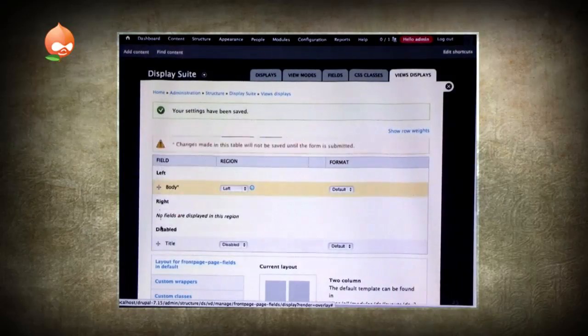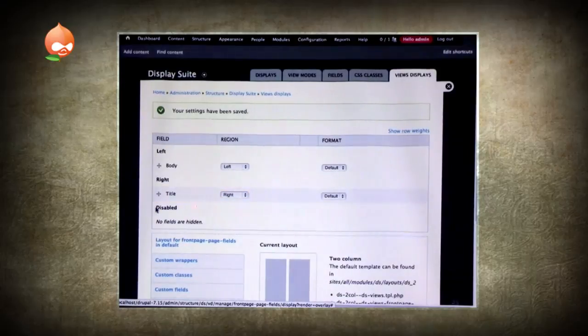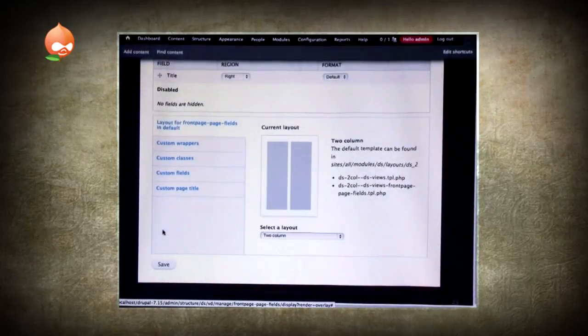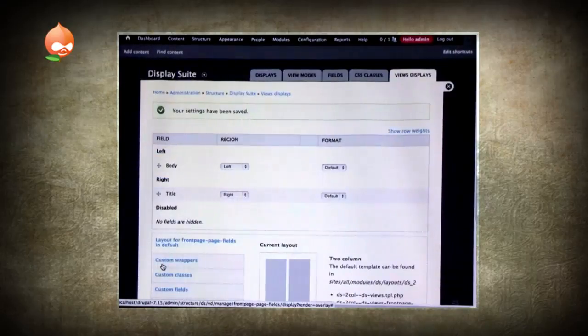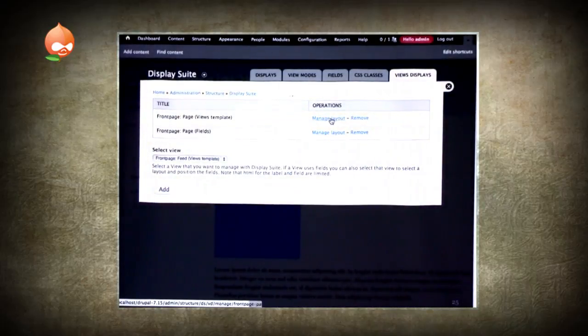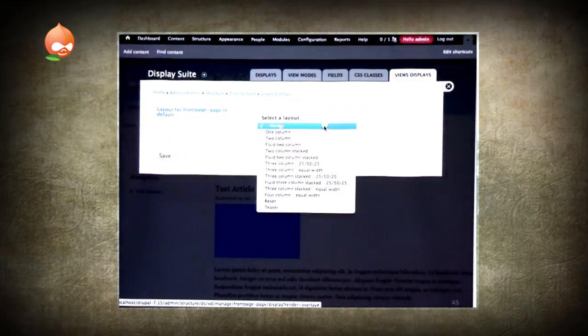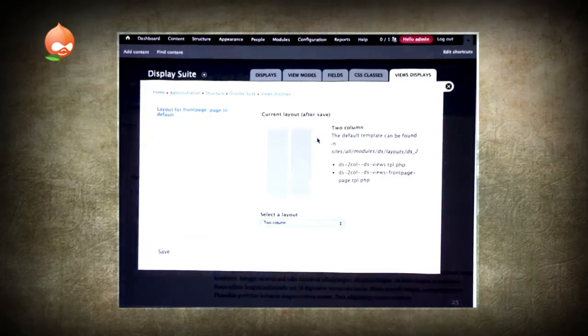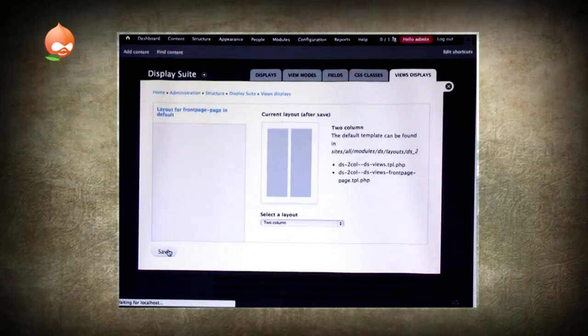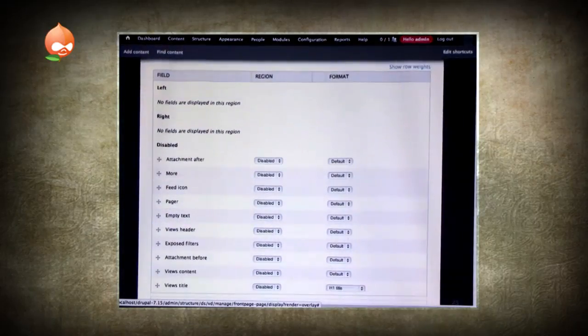So same kind of layout options. And so those are the two fields I added to that view. I've got body and title. And so now I've got a little layout thing for it. And so that's okay, but I could have done that in the content type. What's interesting to me is this other layout option for the view area itself. This one I'm pretty interested in.